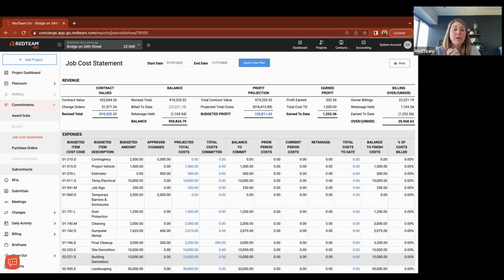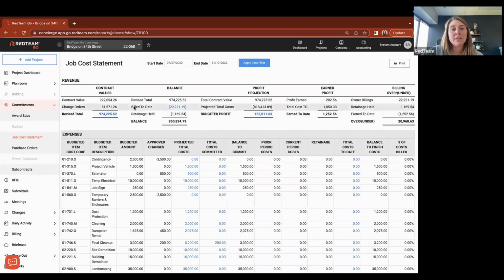Okay, so we are going to take a look at the job cost statement. I'm in a project that just started. I have one billing to my owner, and we're going to dive in and take a look at this report, working our way top to bottom on this particular project. This was a project that I started back in July. Up here at our date range, we can pull this report on specific date ranges. So if I wanted to see what this report said my profit was on October 2nd, I could run the report from July 7th to October 2nd and see what my profit was then versus what my profit is now. So you've got the date filter that you can apply up at the very top.